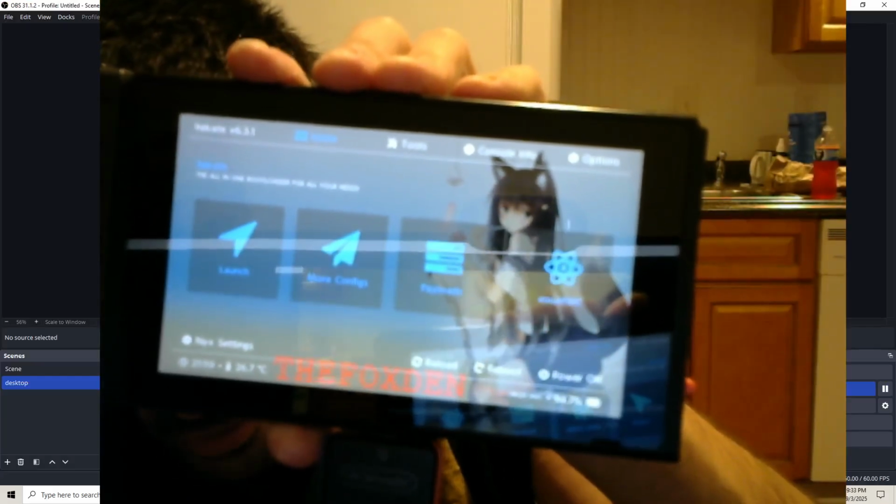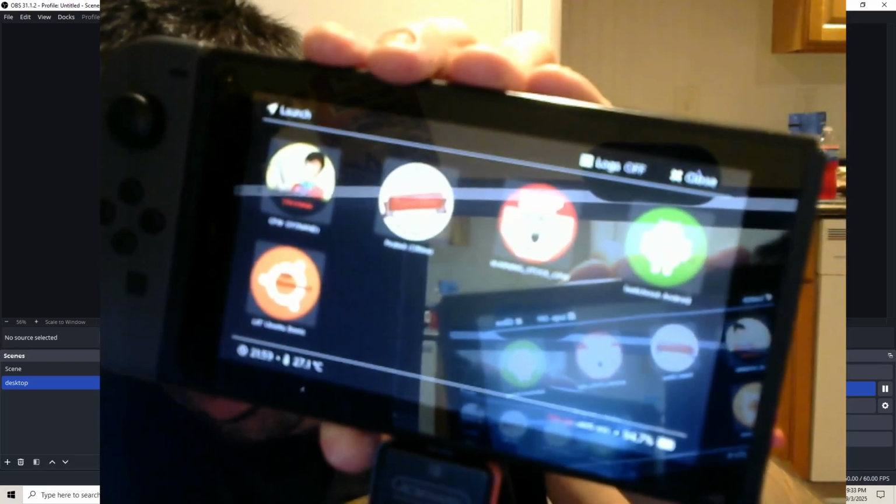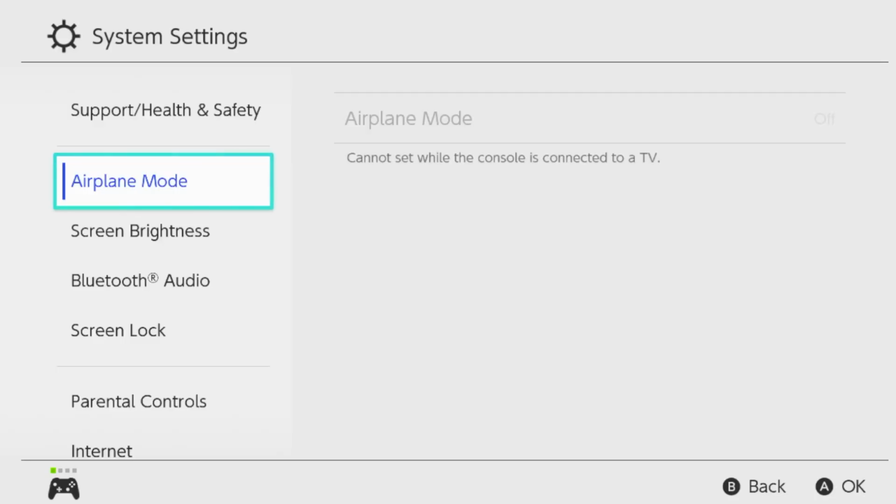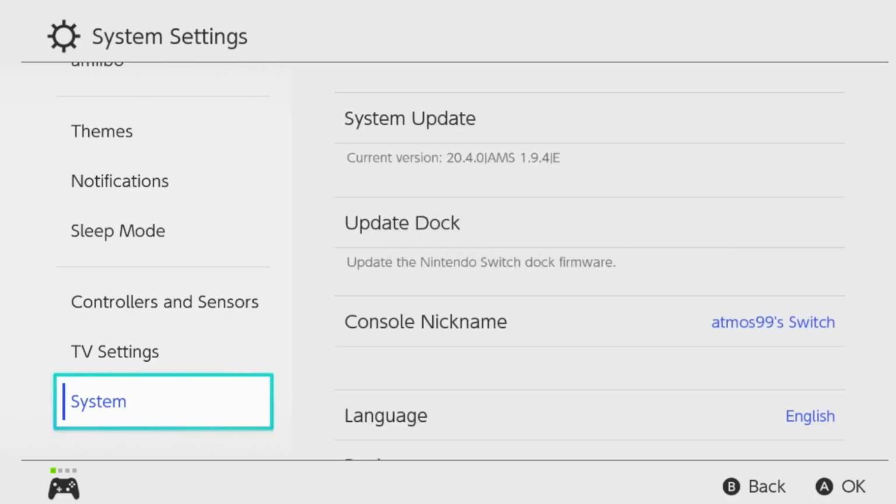Go ahead and press launch. Go ahead and press P offline if you're an EMMC slash EmuNAND user. Now we're gonna jump into the system settings and check our Atmosphere pack. And as you can see, I'm on the latest version already, because I updated this yesterday, which is 20.4.0, and the latest pack of Atmosphere is 1.9.4. E is EmuNAND and S is stock NAND.